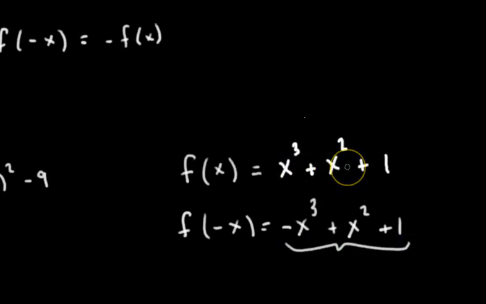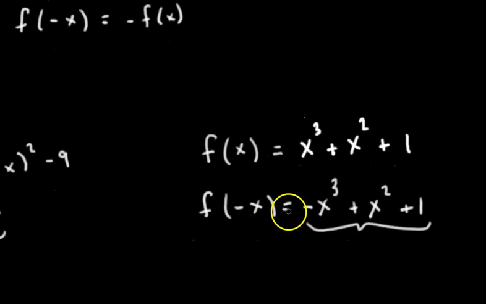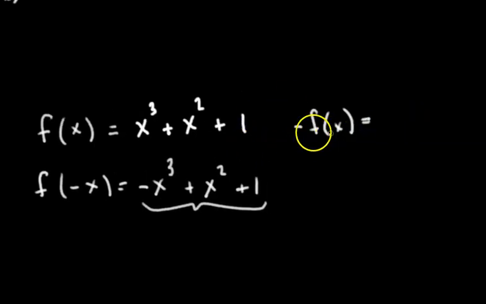Are they equal to each other? No, they're not. So it's not an even function. And is f of negative x equal to negative f of x? Let's see. What is negative f of x? It would be the same as f of x, but all the signs are different. So if we do negative 1 times f of x, negative 1 times this polynomial, you distribute the negative sign. So it's like negative x cubed minus x squared minus 1, which isn't equal to f of negative x. Do you see? We would need this to be a negative sign and this to be a negative sign.